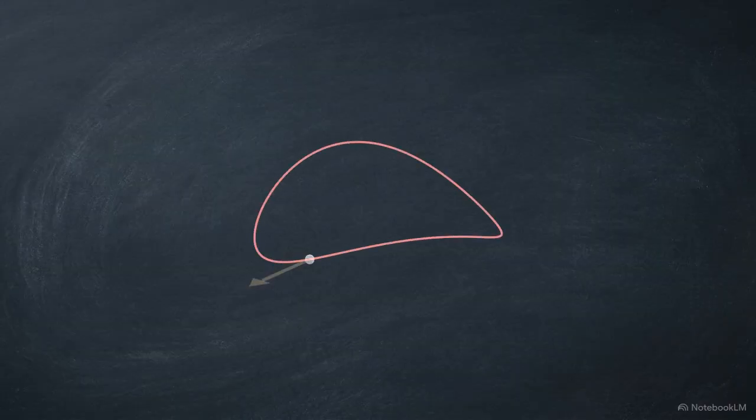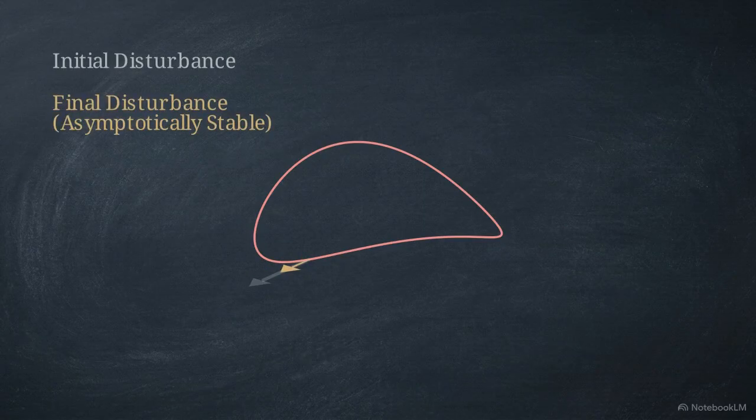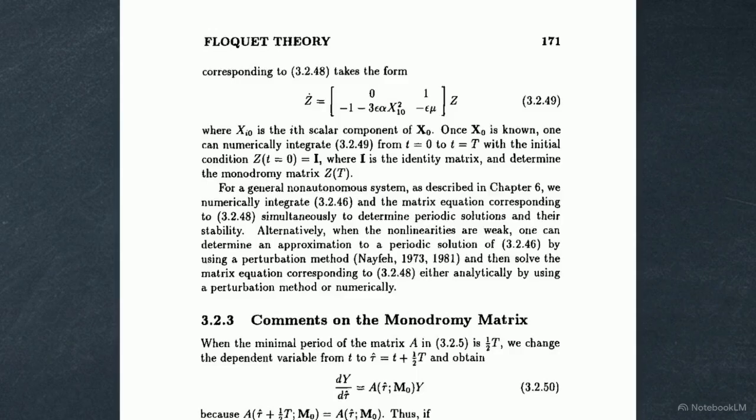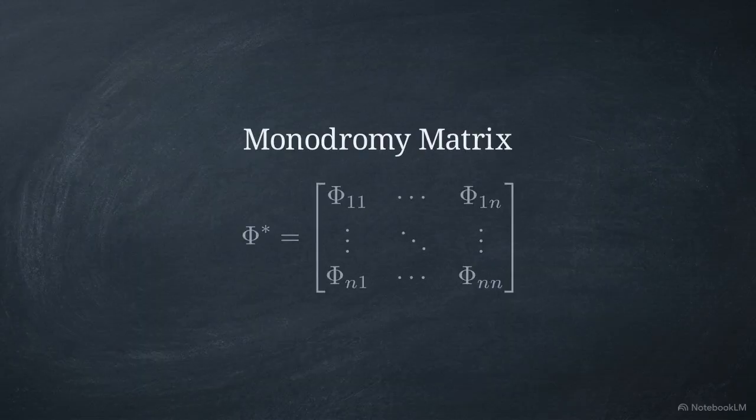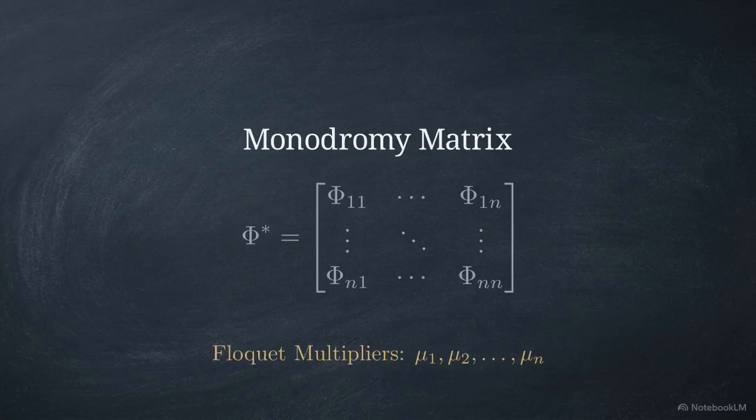We begin by linearizing the system, taking a small mathematical disturbance vector and superimposing it directly onto the limit cycle. We then track how this disturbance vector behaves as the equations flow around the limit cycle for exactly one fundamental period. We want to see if the vector grows or shrinks by the time it returns to its starting position. The mathematical result of integrating over this full period is a fundamental matrix solution. We call this the monodromy matrix. To determine if the periodic orbit is stable, we extract the eigenvalues of this monodromy matrix. These specific eigenvalues are known as Floquet multipliers.